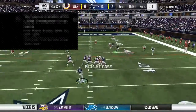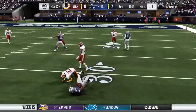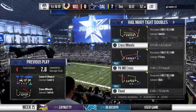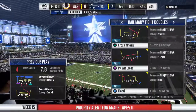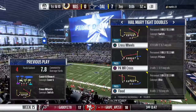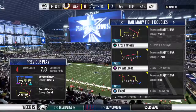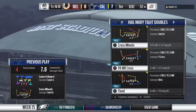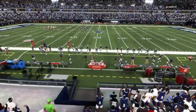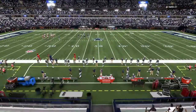Now Prescott, and he'll have his man. That's Cooper. 50 catches for him now on the year, and he's got a first down. One thing you're hoping for when you run drag routes, you're able to hit a receiver in stride, and he can pick up a lot of yardage after the catch. But in this situation, the defense was effective, able to stop him before he could get a good head of steam going.